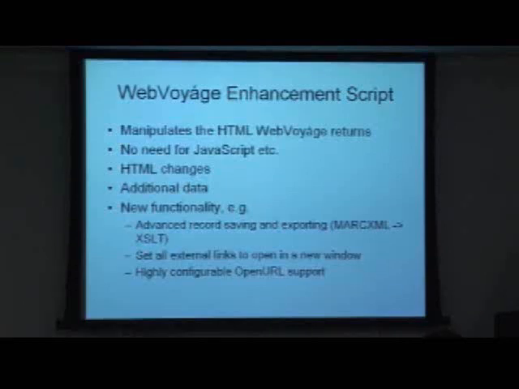The more recent things we've done with it are reference management stuff. There are advanced options for saving or exporting records to RefWorks and other things, and we use XSLT to create the export formats. Or the user can get pure MARC XML from the system, but no library will be giving that out. I think it would be nice to have MARC XML exported from the system so that the user could do anything they want, but libraries don't think so.